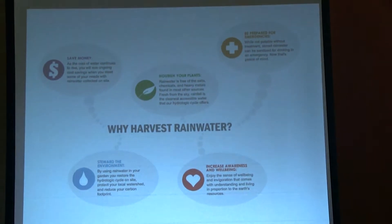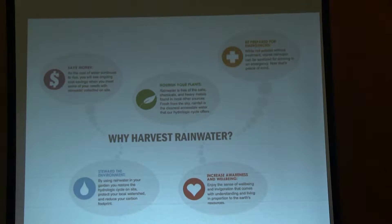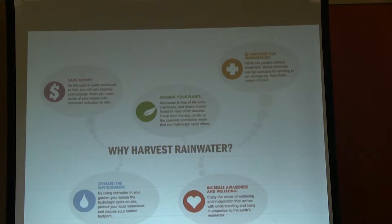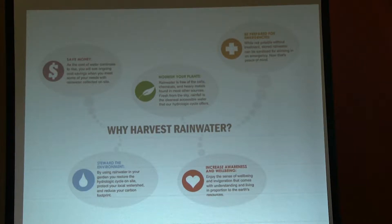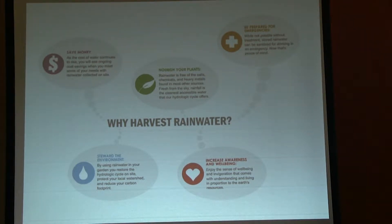Let's dive into reasons to harvest rainwater and how to think about sizing a system for your place. My top five reasons include saving money — you'll certainly reduce your water bill, or if you're on a well, reduce your pumping costs. There is an upfront cost to putting in a system, and the truth is, even though we love to complain about our water bills, the price we pay per gallon is fractions of a penny. So the market doesn't necessarily encourage water conservation.